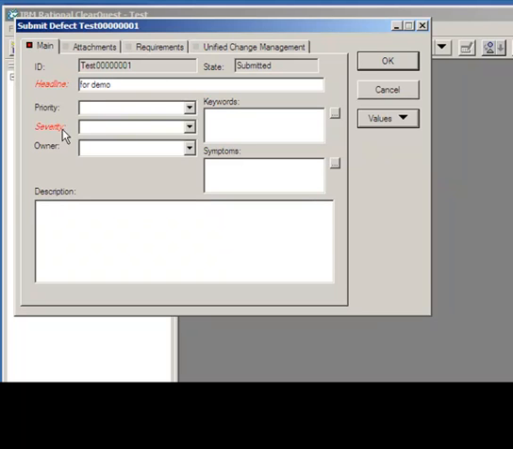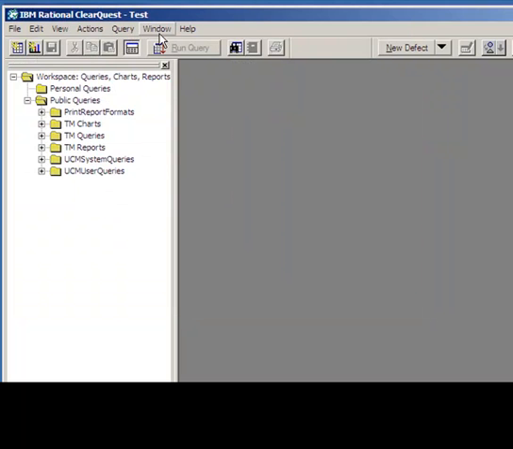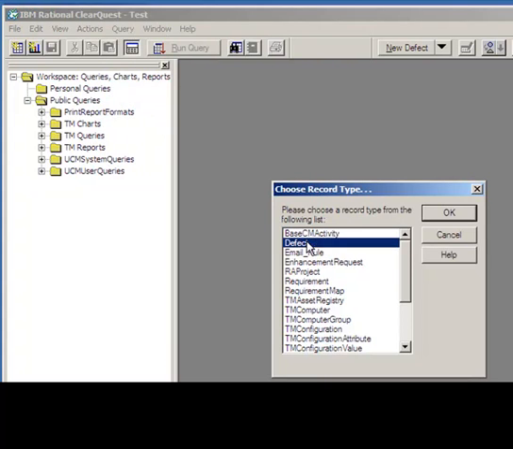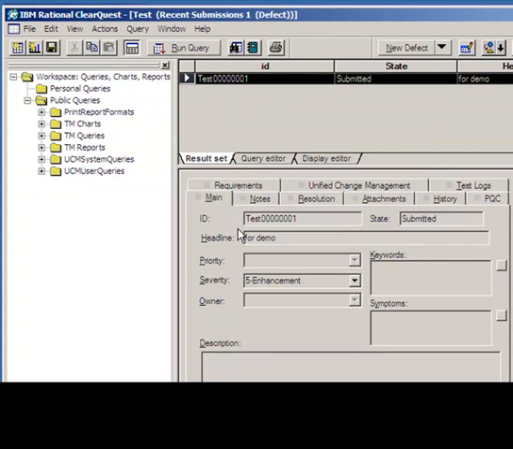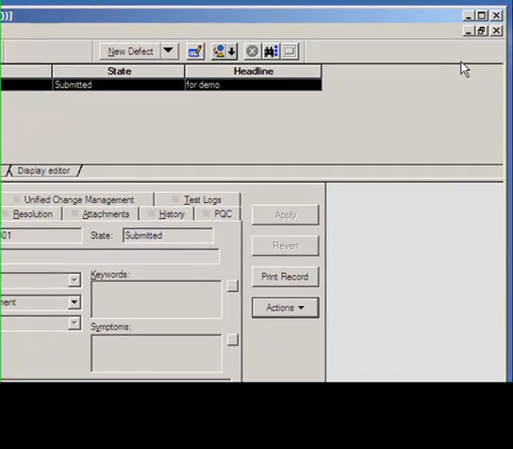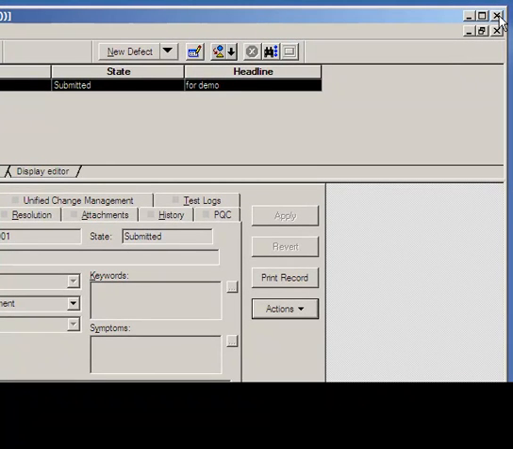So this time we remember to submit this mandatory field, and we say okay. We go back to our query, recently submitted defect, and here it is. This is our test database. So everything's great. We created two databases, the user database and test database.